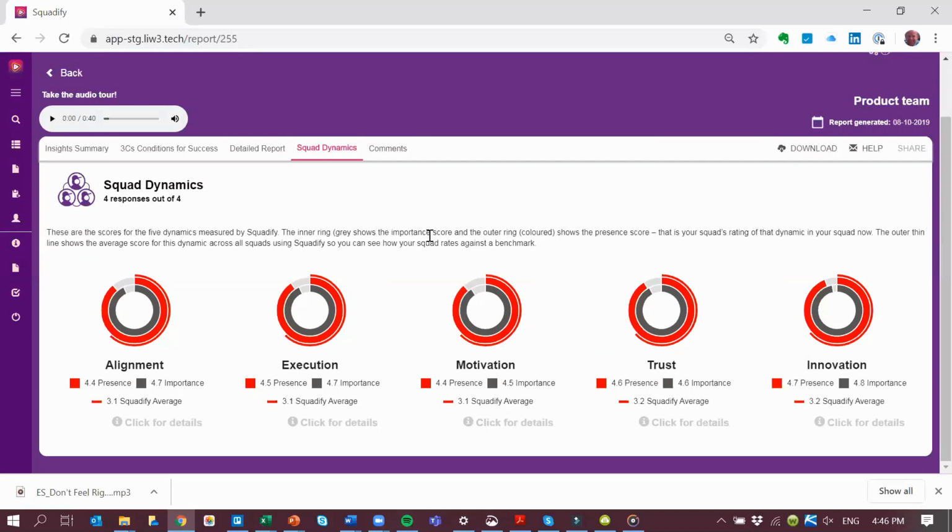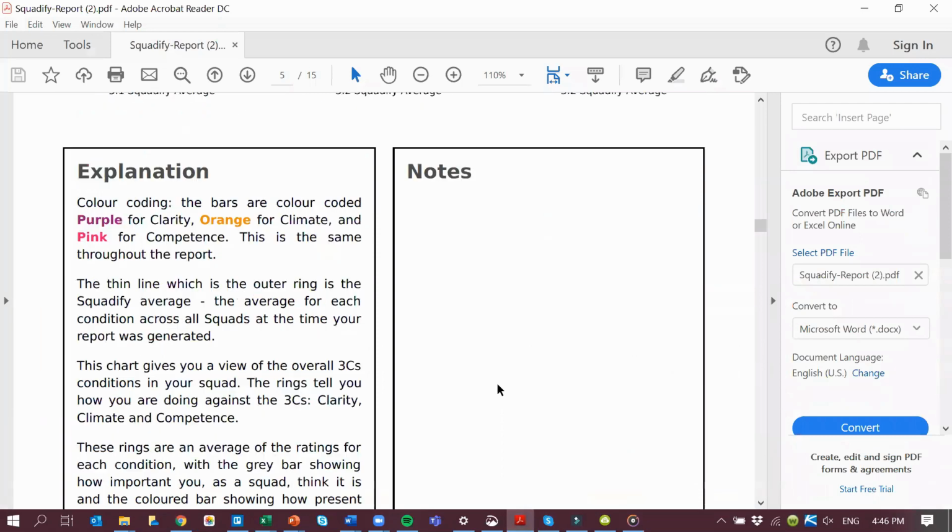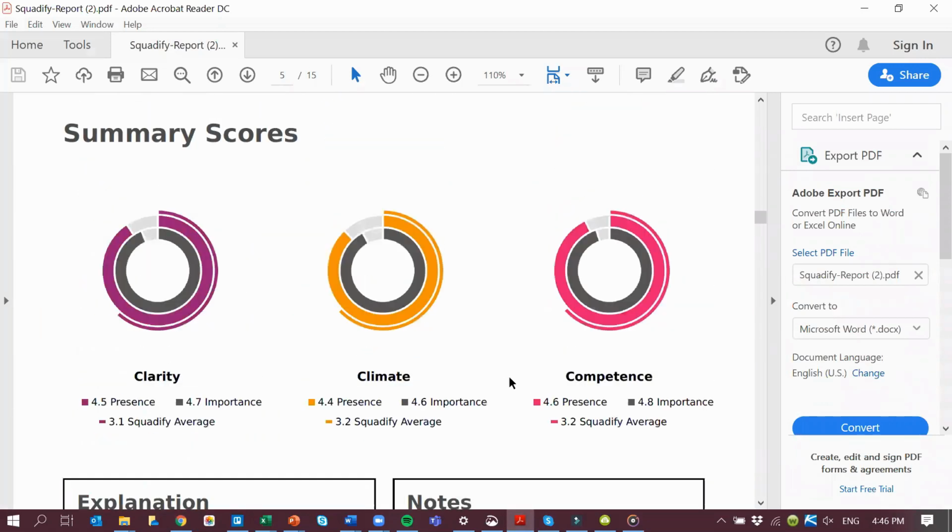The final addition is up here, top right. We've added a download button. Again, user feedback was that we wanted to be able to download the report, but also to be able to share it a bit more easily. So if you click on that button, you have a choice of downloading as either a PDF or a PowerPoint. So you can actually share a PowerPoint. I'll just briefly show you the PDF report here, just to give you an example of what it looks like.